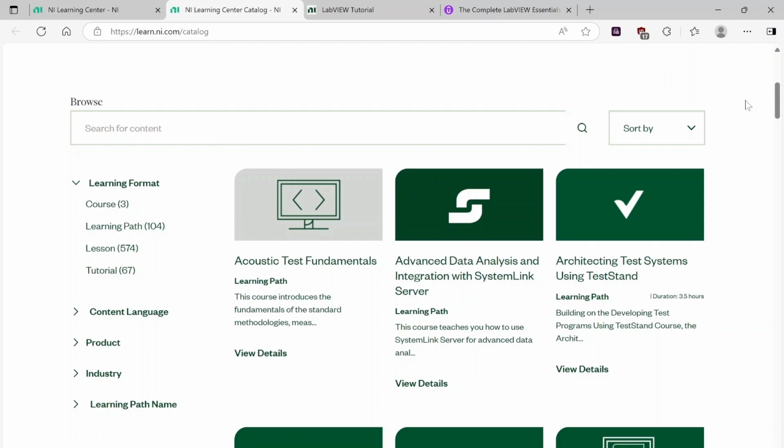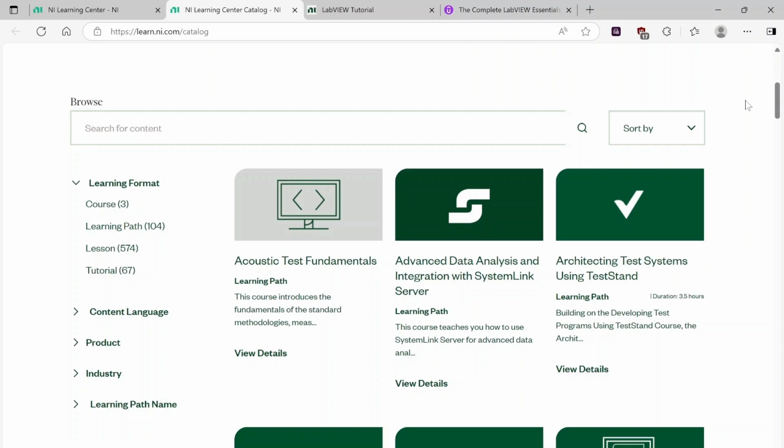The stuff specific to LabVIEW, your LabVIEW fundamentals courses and some of these other ones, are all available to you for free if you have active SSP. So this is a great way to get started jumping into LabVIEW. If your company has SSP licensed, this is a great way to just get started.